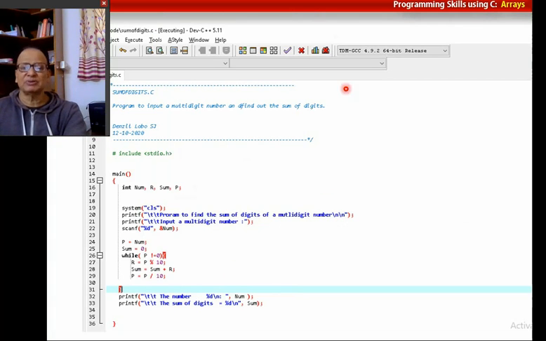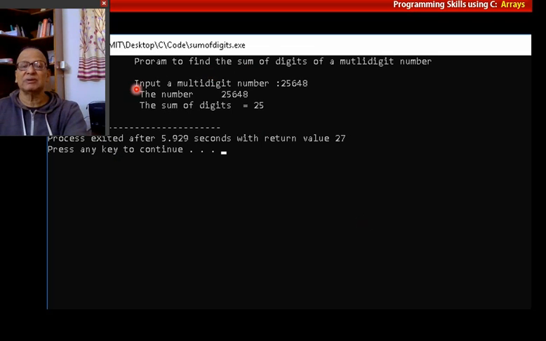Here is the program I have shown you. As you see, get the number. I assign it to one more variable p because I don't want to lose this number. And then I'm going to ask: while p is not equal to 0, get the digit, add it to the previous sum, truncate the number, go on doing it. And at the end, p is going to be 0. Then you come out of the loop, print that number, and then the sum of digits of the number. That is sum. You are going to print sum. So here I've shown you its output. I've entered this number, and then this is the sum of digits of that number.